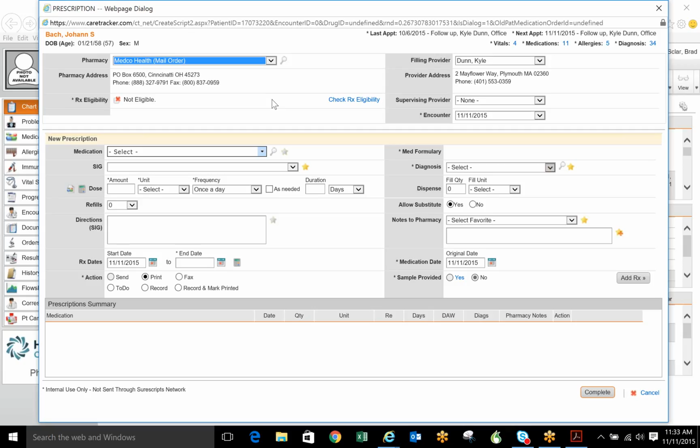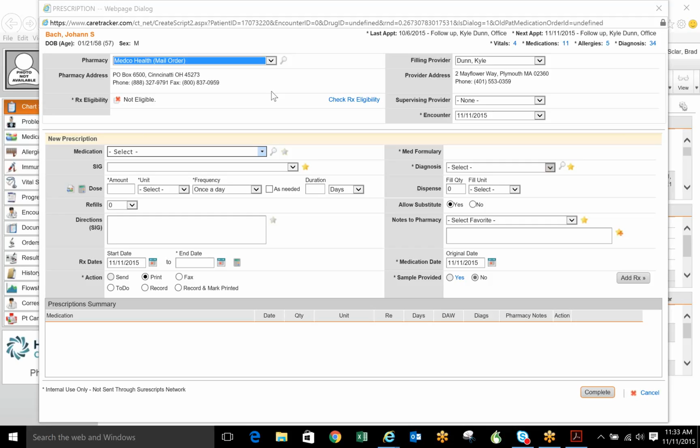Folks, everybody follow me on that one? So our recommendation is when your providers are writing scripts, if they see Check Rx Eligibility highlighted, click on it. It just takes a second, and it solves the problem. Provider is checking eligibility, which is actually what that measure is asking about. All right, Stephanie, did we answer your question okay with that?